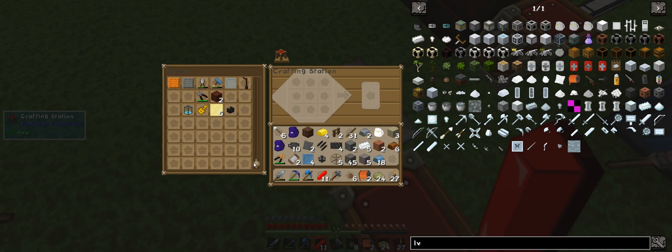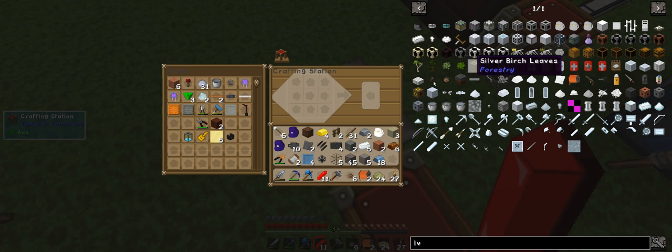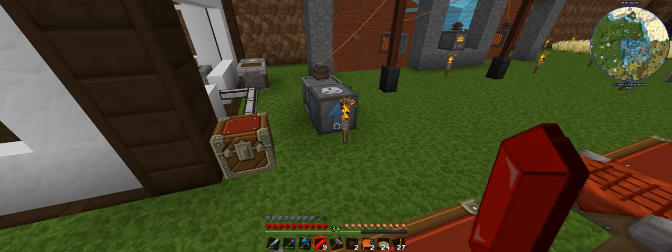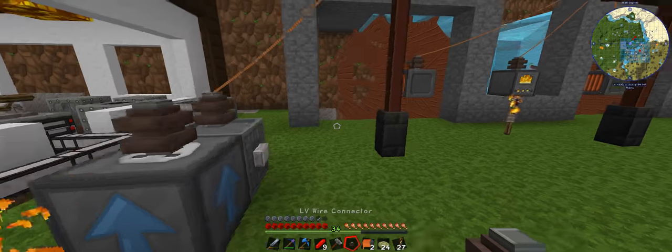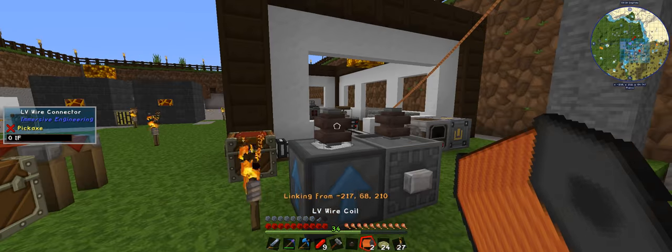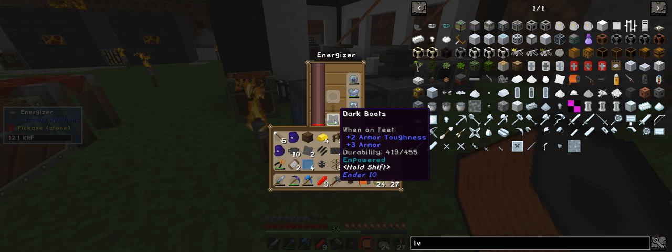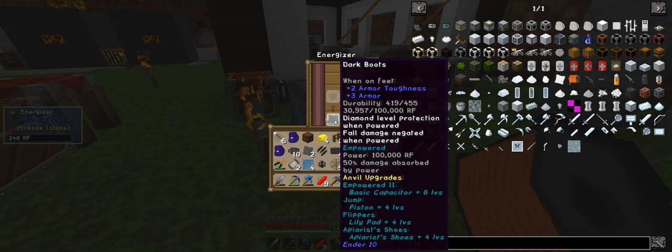See? That's fine. So this will give me my power. Then I go from here to here and bam. So now I can actually charge up my boots. So that's going to take a while. They took a little bit of damage, but yeah. So they're empowered. Diamond level protection went out. Fall damage negated when powered. So I've got the fall damage.